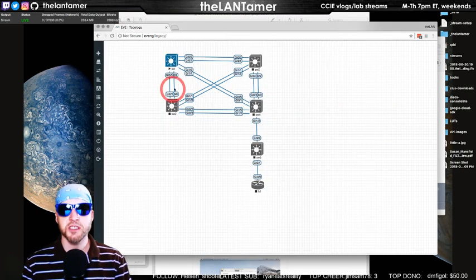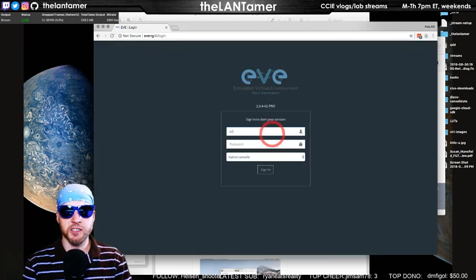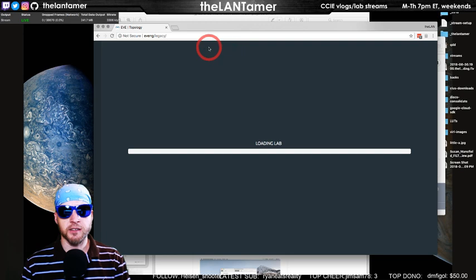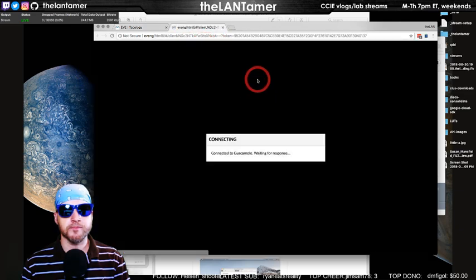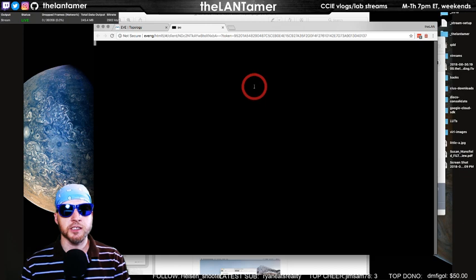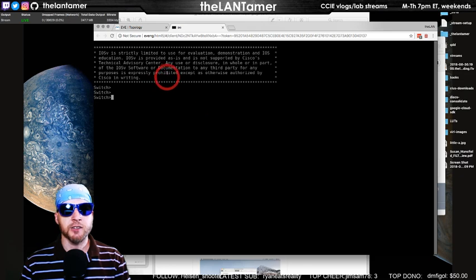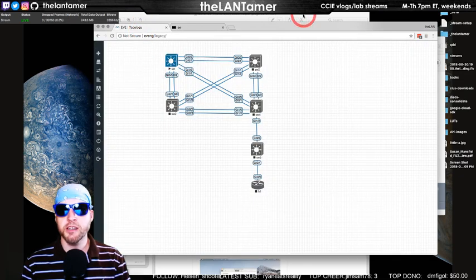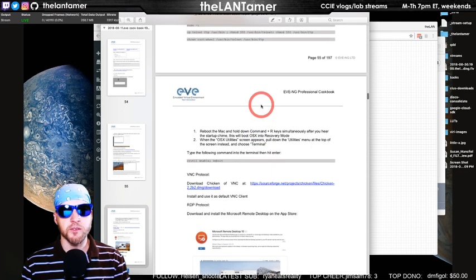Again, the reason I'm not using it is because I'm now, and pretty much have always, used the HTML5 console. And that works great for me. It puts it in a browser window. It connects to Guacamole, and there you go. So, again, I think there is a way to connect to telnet even if you're doing the HTML5 console, but it probably means that you have to have this stuff, right?